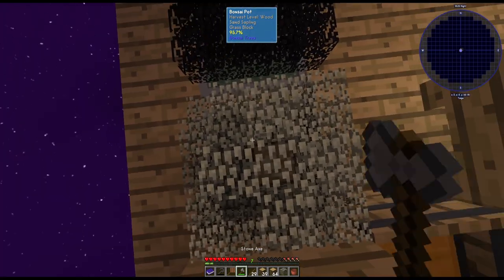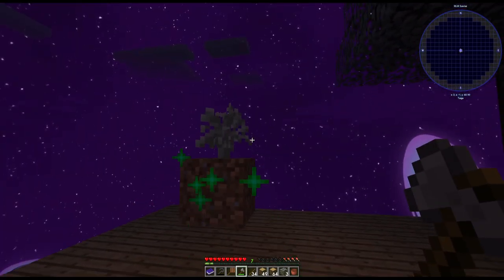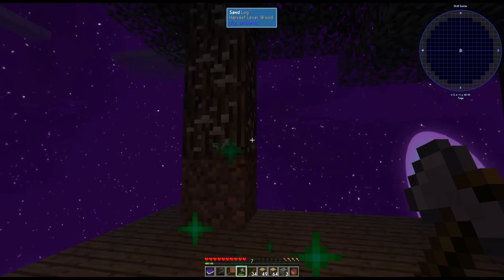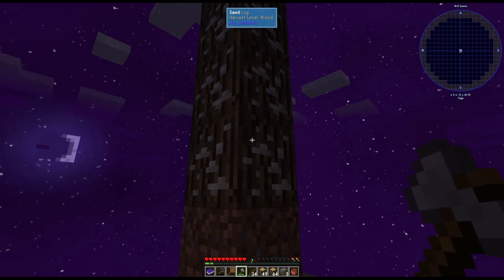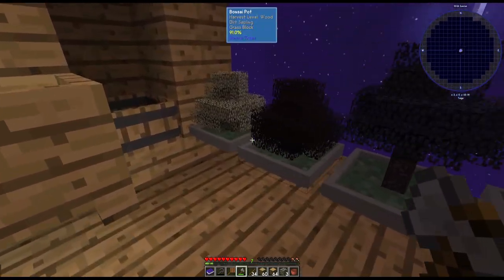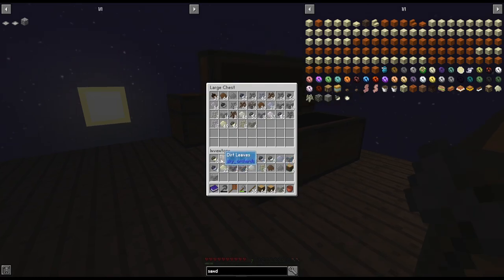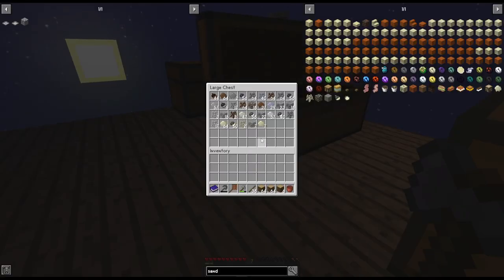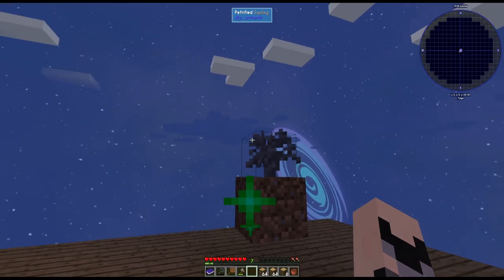And that one's done. Oh, no, not yet. Now it is. There we go. All right. Break you. Oh, there it is. Got a little concerned there. So fast. All right, we got... Oh, come on. All right. Petrified sapling. That's what we're doing. Need more of that resin.